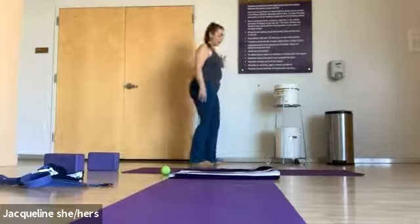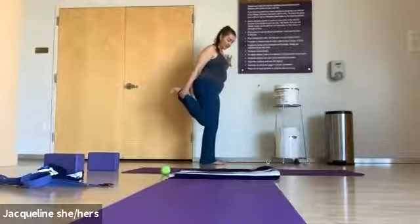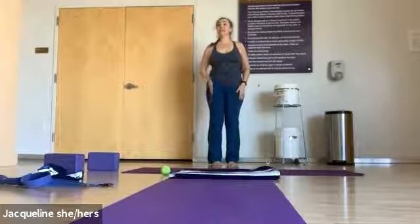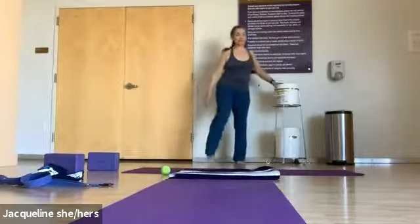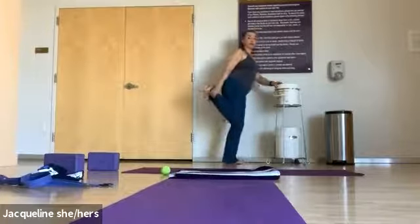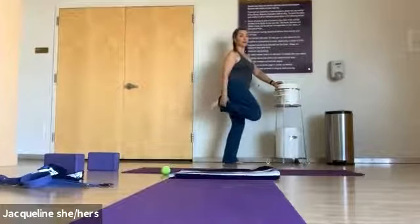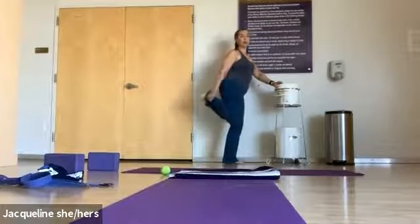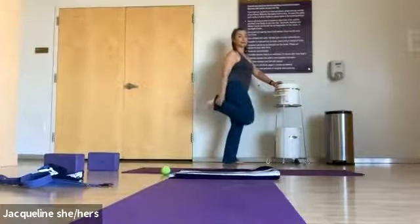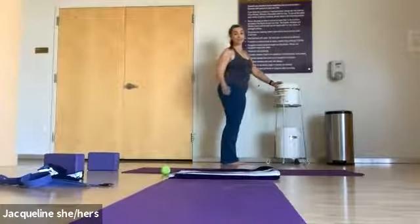What we're going to do is you're going to reach for your right ankle, and you want to keep your thigh bone pointing straight to the ground, right? The reason I'm saying that, we're not bringing the knee out to the side, you're keeping it in line with your leg, and then I want you to bring it front to back. You're moving with your breath. Nice.